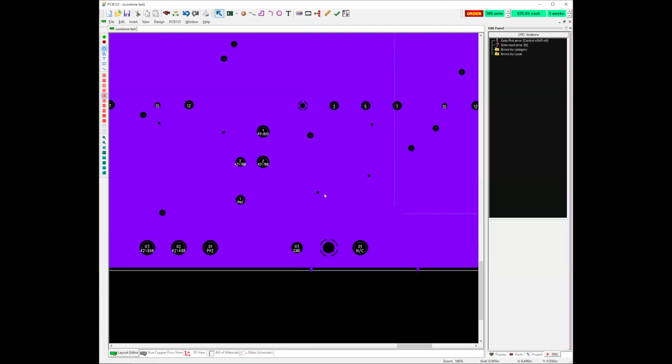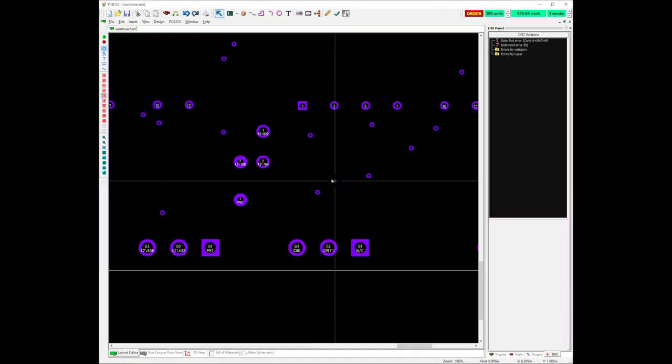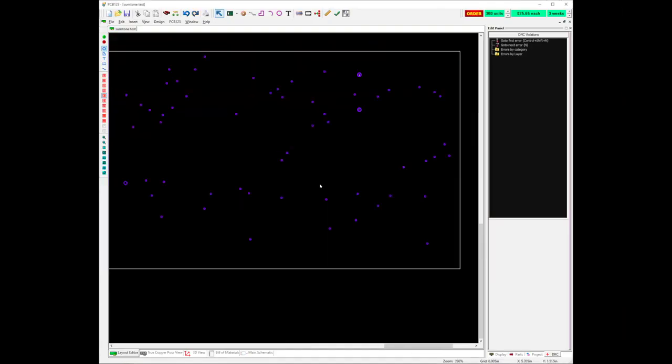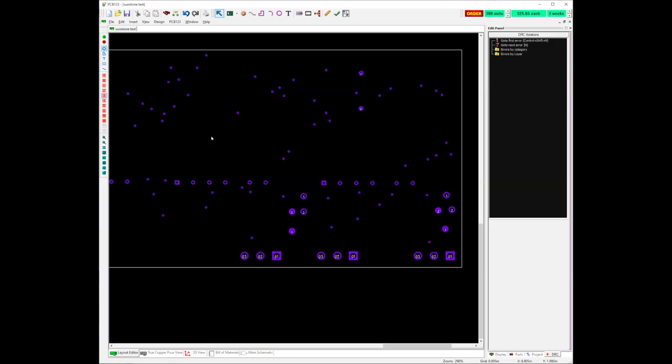let's go back and just don't do that. Okay, I did away with that terrible plane layer that I created. And let's go back and do the same thing with a ground plane.